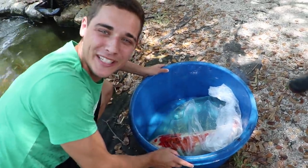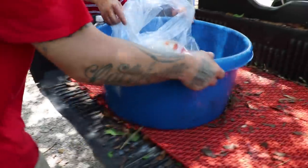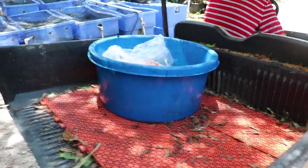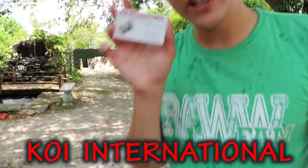We went swimming with our new koi! How cool is that? Look at the tub. You guys got to put more water in it when you guys get over there? Awesome. So guys, I'm so excited. We're spending a lot of money on this awesome koi. And I'm going to surprise my mom when she gets home. Hopefully she doesn't see the video. But guys, I'm so happy.